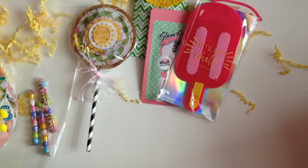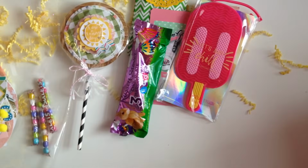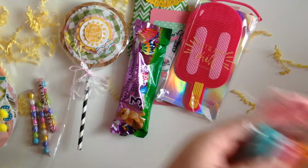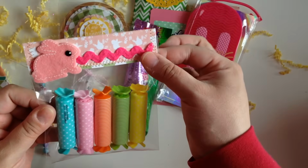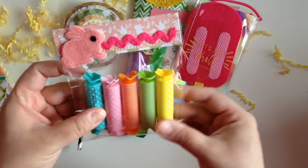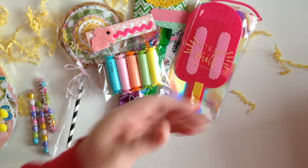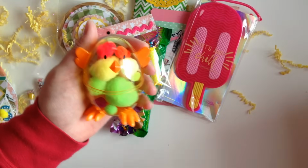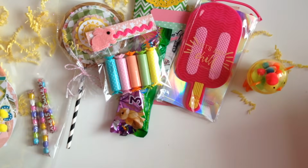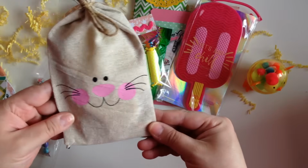And then I'm also sending her some candy because why not? I packaged up some of those cute little markers for her. I sewed on the top. I packaged them up really pretty. And then I used one of those little eggs that I had bought in Dollar Tree and filled it up with some pom-poms that she can use in her projects. And then I used one of those little goodie bags from Dollar Tree, filled it up with some more little extra goodies.